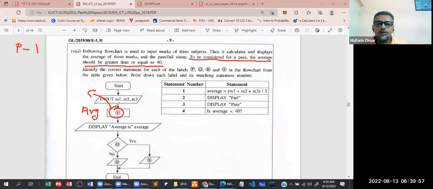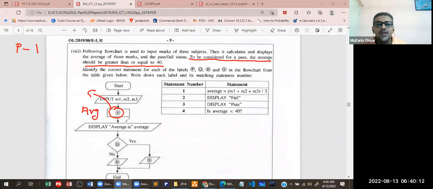Once you get this average, Q should be then, yes, what is Q? Okay, there are different answers.